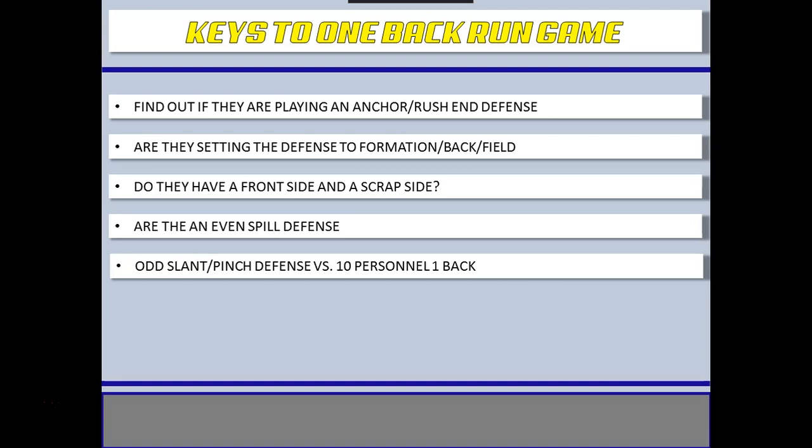And so it actually kills the internal blitzing. When they do that, it actually lets us bounce the play. And again, some of our biggest plays in our offense come from this. And so I just wanted to bring those 5 points to you when you're breaking down a one-back run gap scheme. This is what you have to look for.